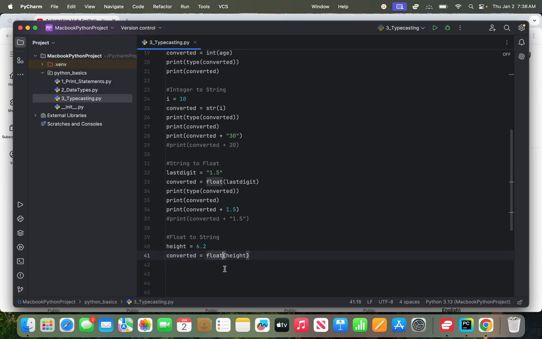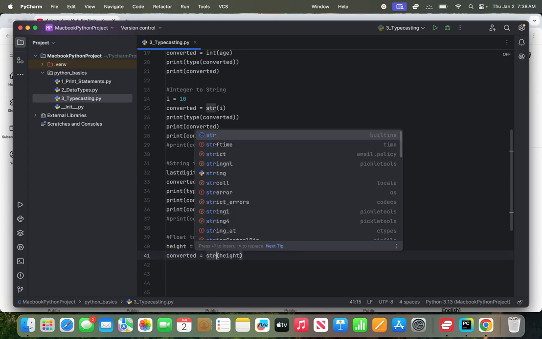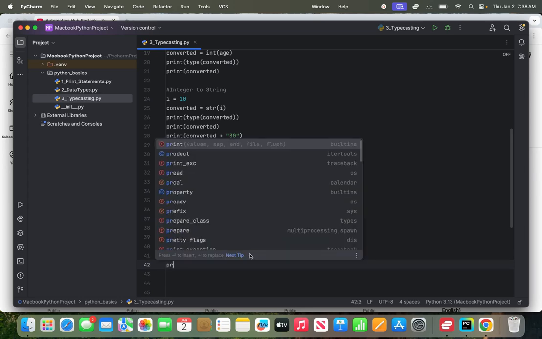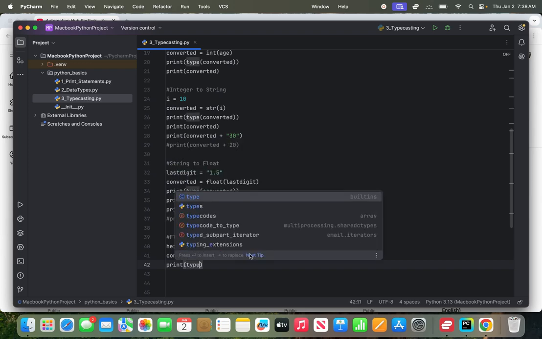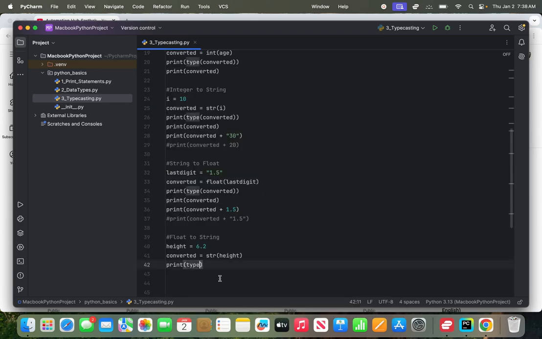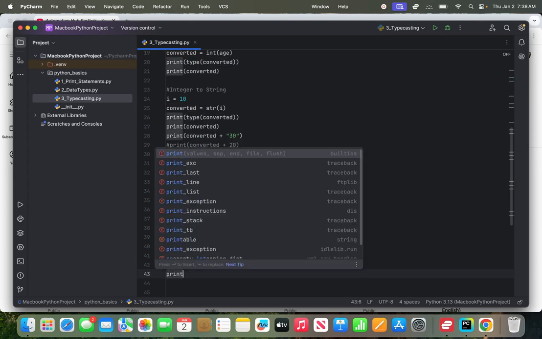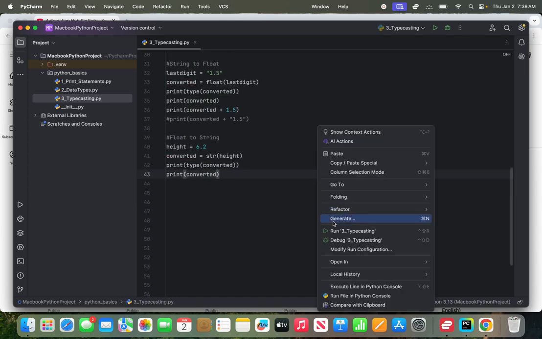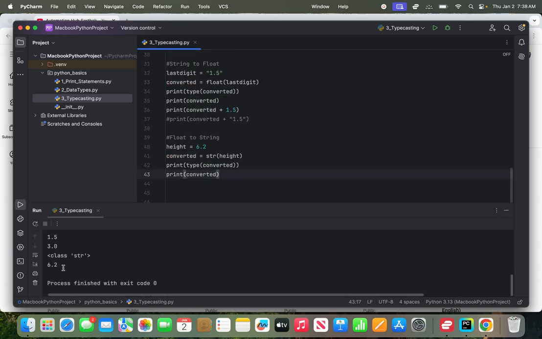I'm converting this into a string. So here I'll write str of height. Okay, so float to string. Height was a float, and I'm converting that into a string data type. So print. Very simple.